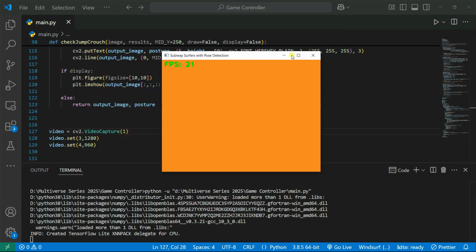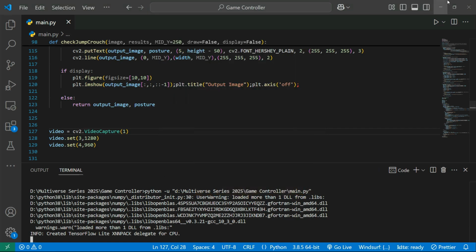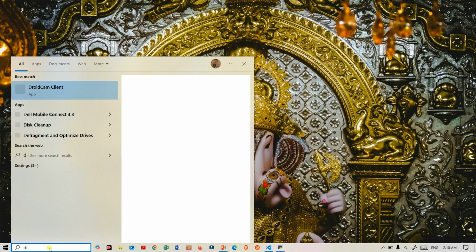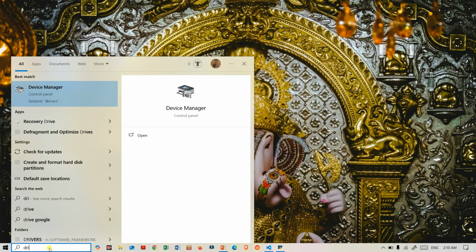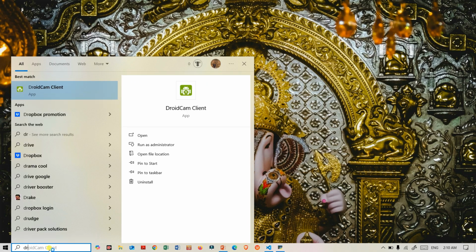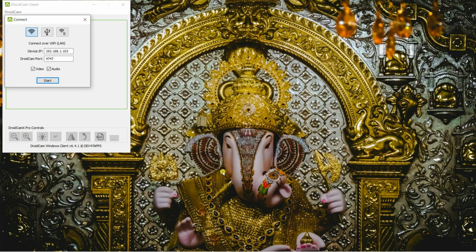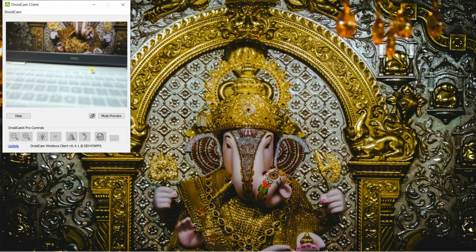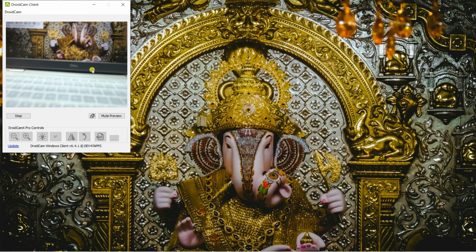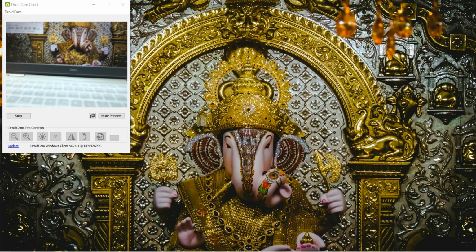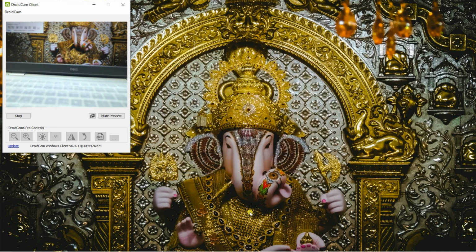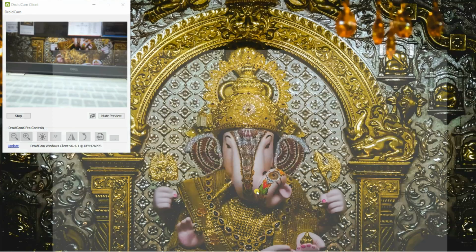But now I am going to actually use here this DroidCam. So let's say DroidCam client, so let us start. Now you can see the camera, and also you can see in our frame, I hope so. Okay, I don't see anything else on here. I can stop it, so I can go to the code.